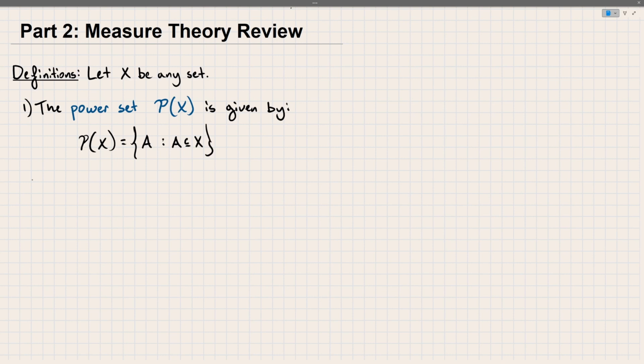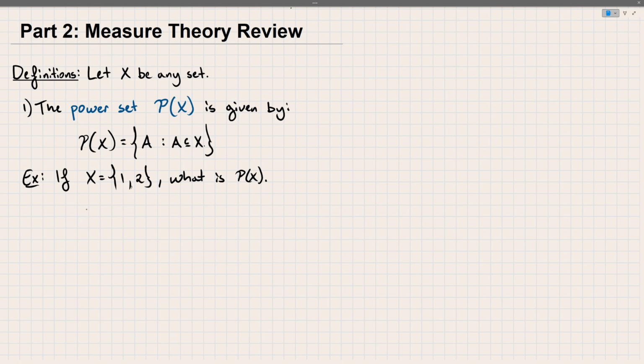If you want a quick example, we can do one. Let's say X is equal to the set {1, 2}. What is P of X? Well, this is quite easy. Going back to this definition, the power set of X is the collection of all subsets of X. So what are the subsets of X? What can we take out of X? Well, we could take out nothing. So that's the empty set. So the empty set is a subset of X.